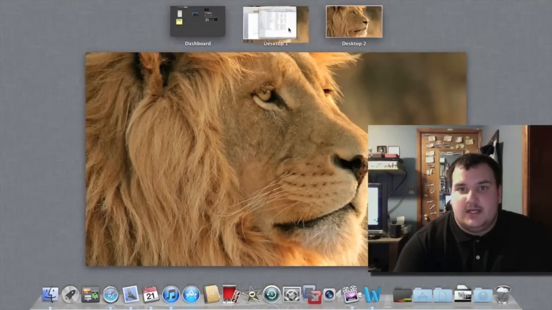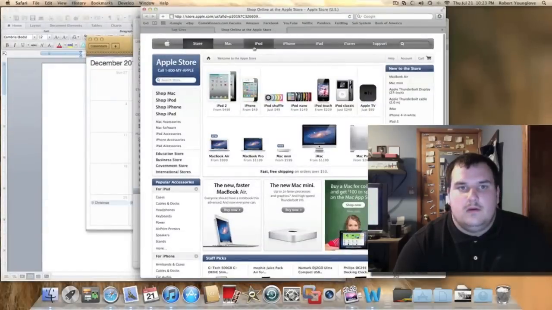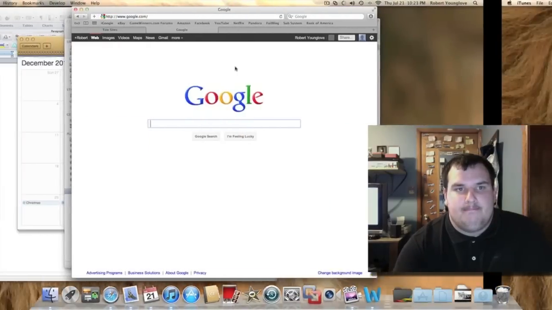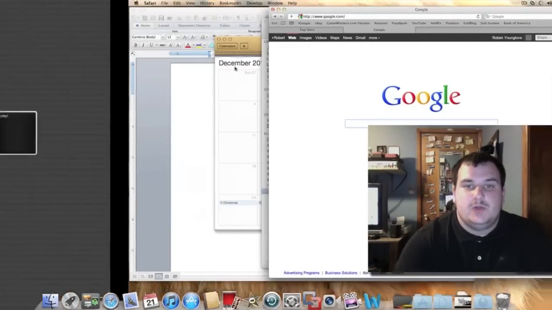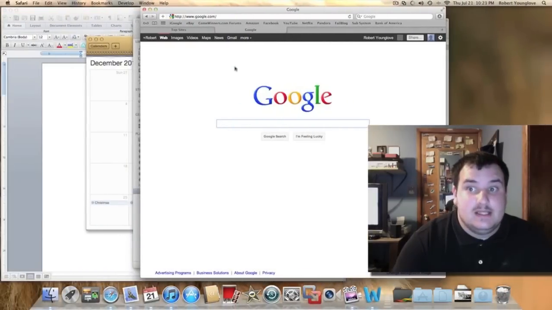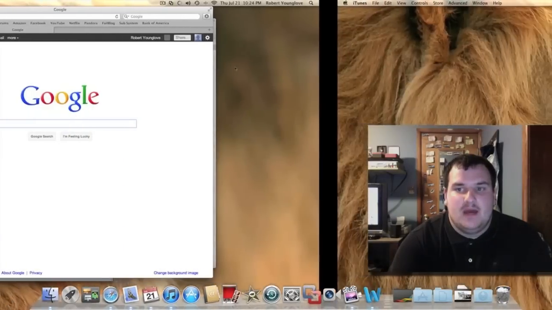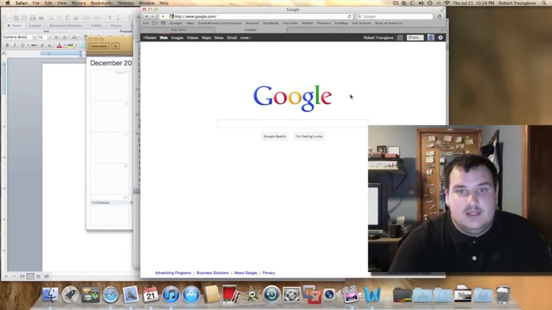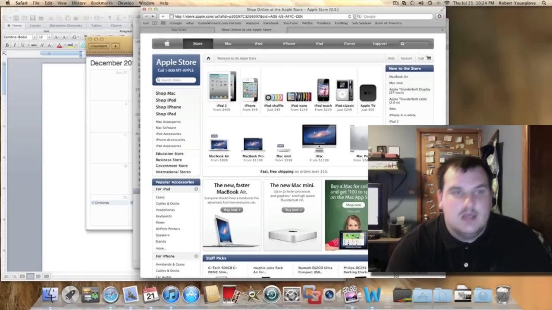The gestures, like I said, if I open up Safari and then go to Google. Now, see, what I just did there presents a little more of a problem. I just tried to do a two-finger swipe, which I'm used to because that's how it was in the last Safari and Firefox. But now that two-finger swipe doesn't change your web pages; it changes your spaces, your desktop spaces. If I want to go back in the Safari window, I have to do a one-finger swipe. So little things to get used to, be it a good thing or a bad thing.